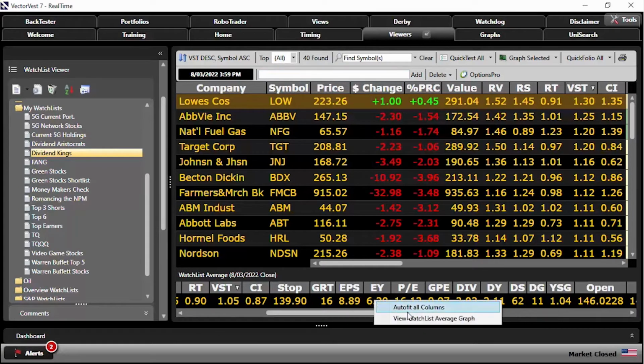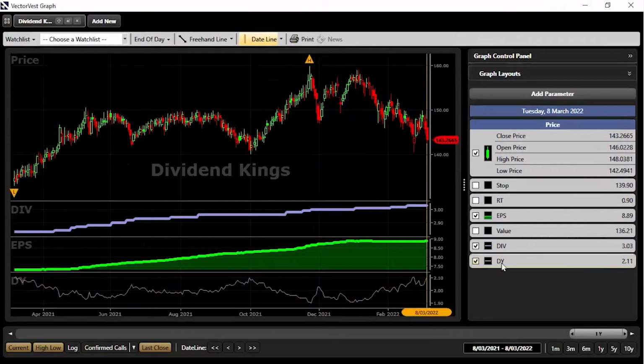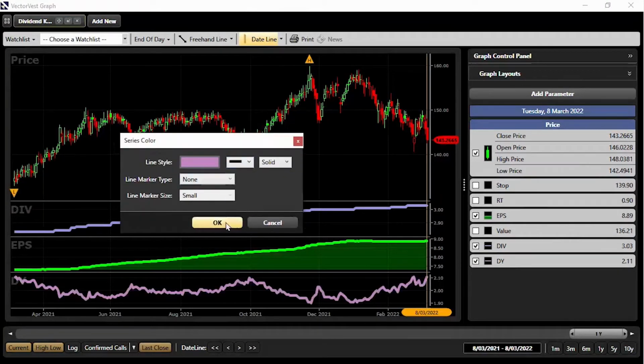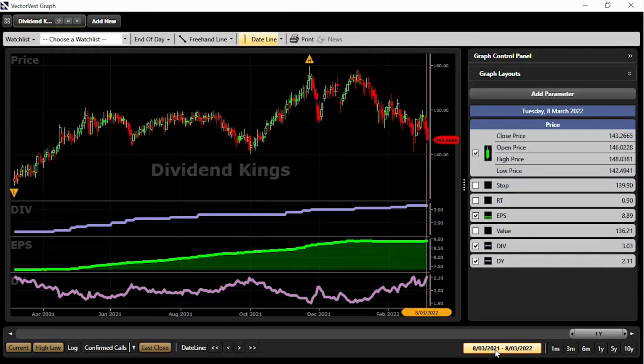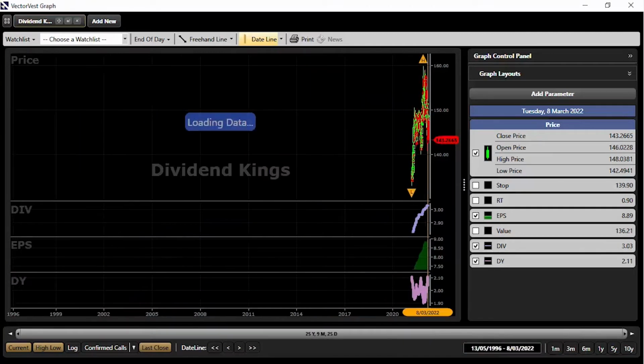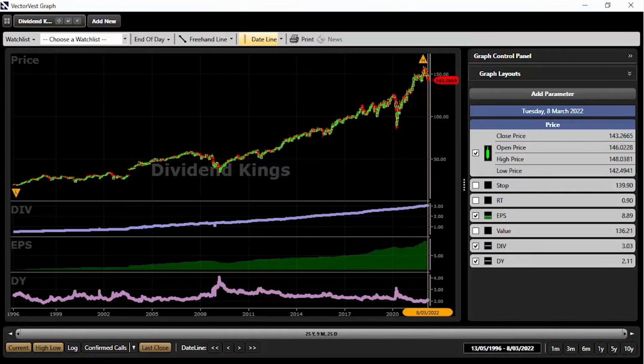Let's right-click, view the watch list average graph. And doing this, let's bring it across here. This now becomes telling for dividend yield. Let's just make that jump out just a tad more here. Okay, so let's have a look at this. If I pull this back, let's pull it back 25 odd years. Now, Dividend Kings are growing their dividends year in and year out for at least 50 years. So we can go back 25 years, 9 months currently in the US market, and you can see, look at that. Those dividends are growing consistently over the years, at least 25 years worth there.